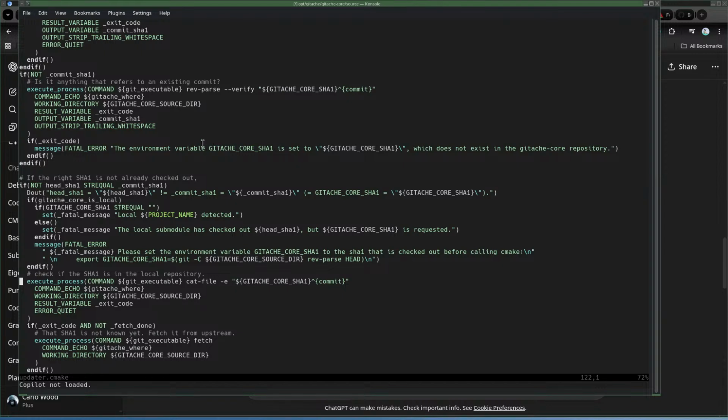I'm more of a C++ programmer, so this is CMake. So if this fails, we need to do a git fetch and then try it again. And then I can start reading the CMake documentation, or I can ask ChatGPT to show me code that might work. And I think it's pretty easy to verify if that looks sane or not.